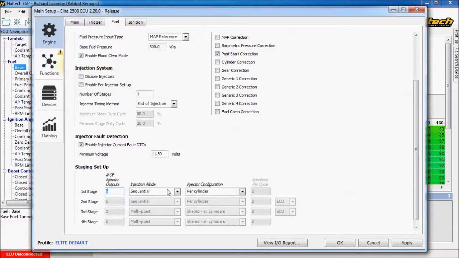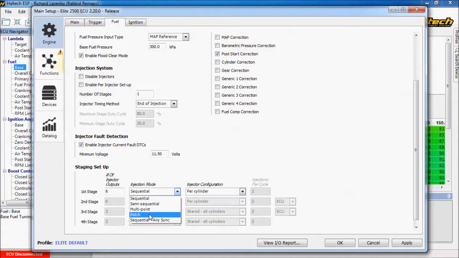As before, we've got six cylinders, we're going for sequential injection, which means we've got one injector per cylinder. Other options are you could have three injectors and share them, or you could have six injectors but do it semi-sequential, so you squirt say 1 and 6, 2 and 5 and 3 and 4, but do it every engine cycle and put half the fuel amount in every time. So again, if you lose your home signal, you can still run semi-sequential, but for sequential you need a home signal to know exactly what engine rotation you're on, i.e. whether it's number 1 getting the fuel or number 6 getting the fuel on this rotation.